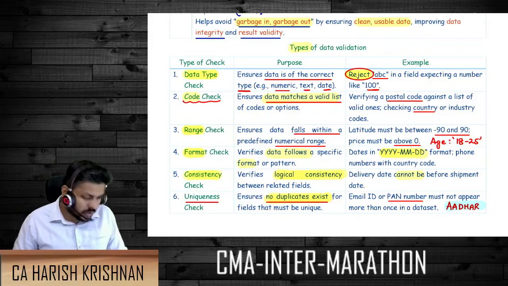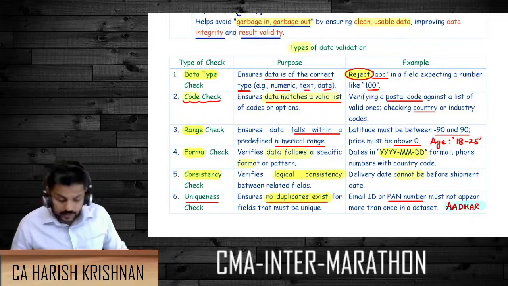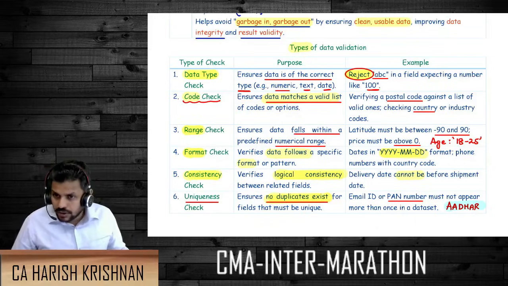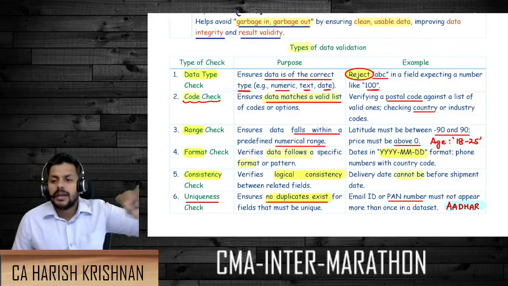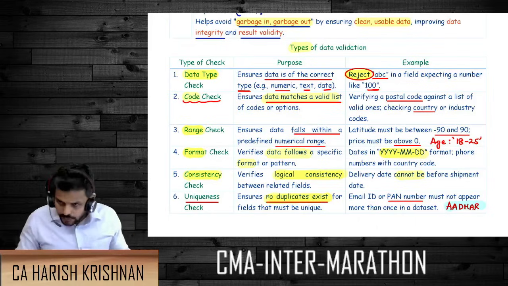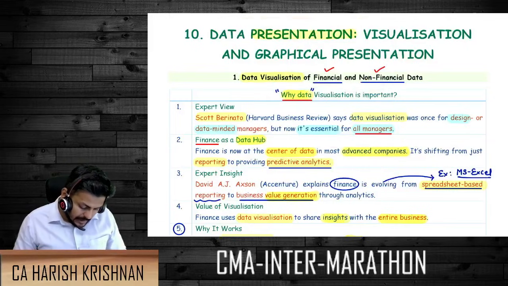Like I told you, if you went through the last 15 minutes, we covered the revision of this piece, so I want you to go through that part, then we can move on to discuss. So now that we have discussed 2 chapters, it is about an hour or so. Of course, I asked you to take breaks in between. If you haven't paused till now, other than the breaks that I gave you, and want to take a deeper pause after these 2 chapters and then continue, you can. Next we will be talking about data presentation. All the points with data presentation or data visualization are very important.